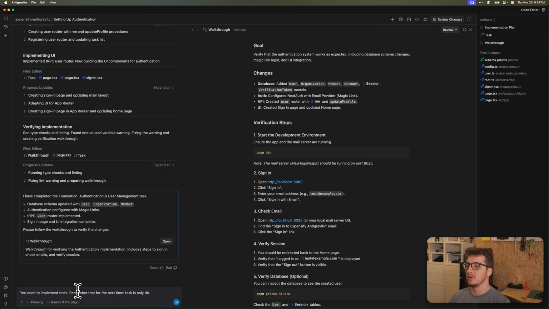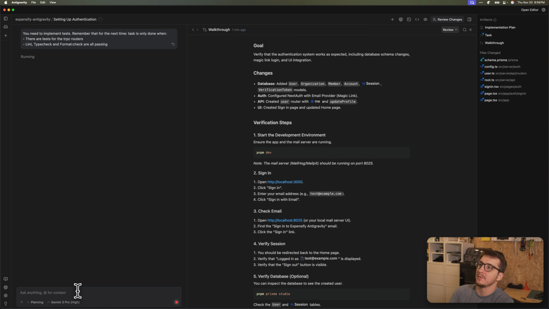Task is only done when there are tests for the routers, for the TRPC routers. There are lint, type check, and format check are all passing. Yeah, that's it.